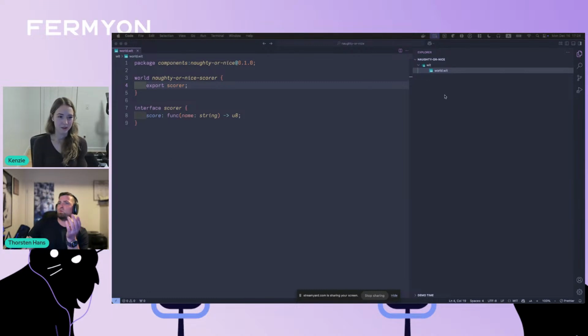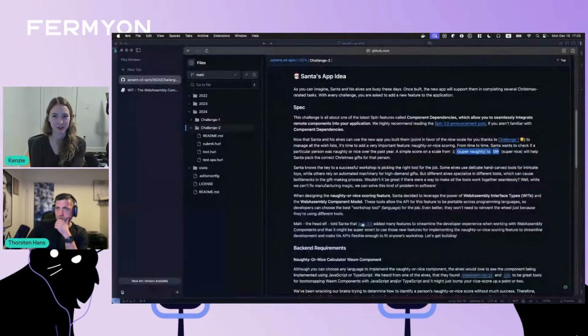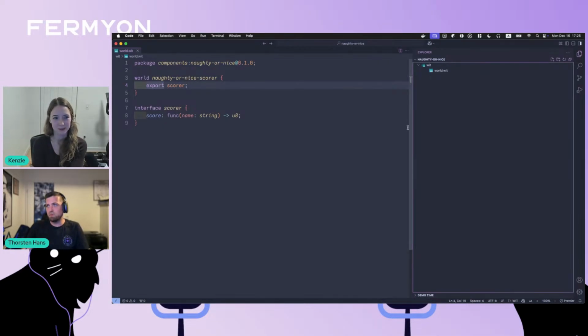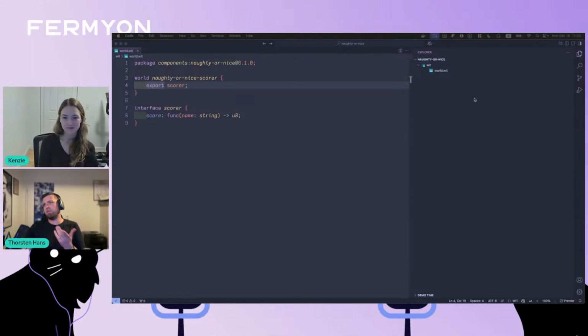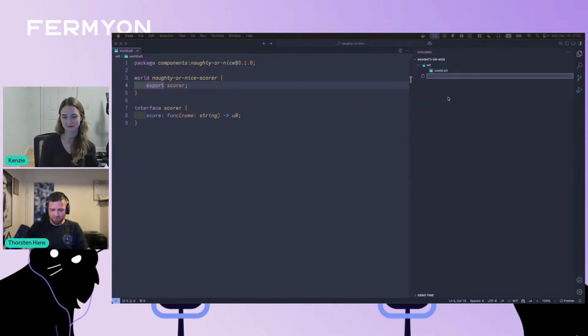Right. So now that, well, yep, go ahead. Just going to say, going back to the prompt, what's important is taking the name and returning the score, which should be the common thing across all of the worlds that we see submitted. Right. So now that we have the WIT interface defined, we can move on and implement. And the fact that JavaScript is a dynamic language, not a super dynamic, it's just dynamic.